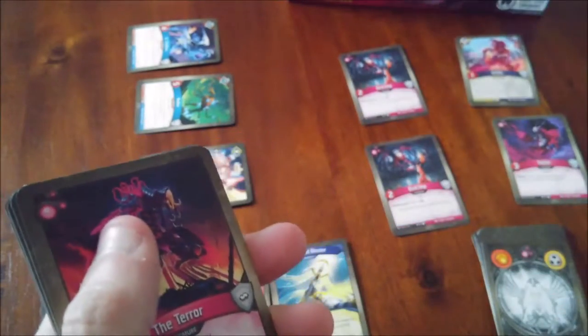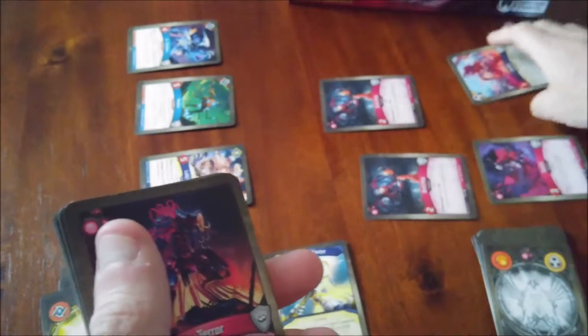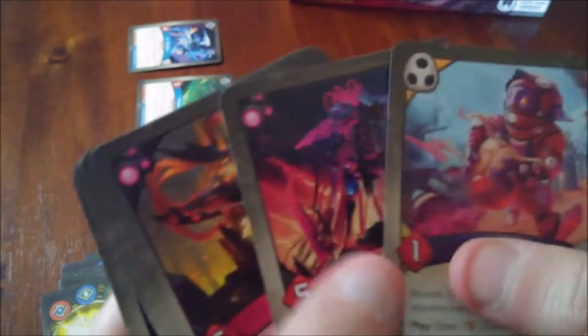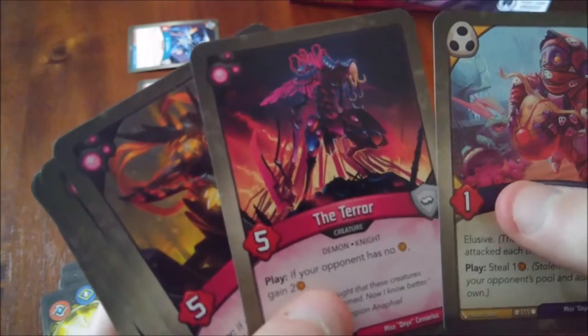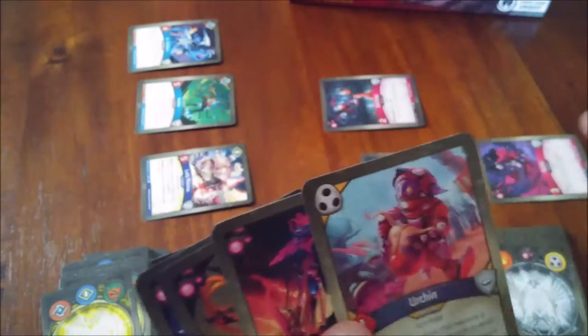Miss Onyx and Sarius has some serious options here. Boom, boom, all these creatures become available. Whoops, I just realized this was not a Dis creature, this is Urchin. My bad, that was a Shadows creature. You're coming back to my hand. Ooh, that's great. If your opponent has no Amber, gain 2 Amber. We want to declare Dis, definitely, because we have all these creatures here too.